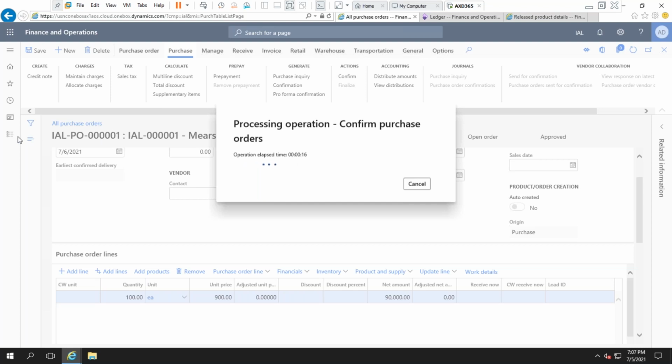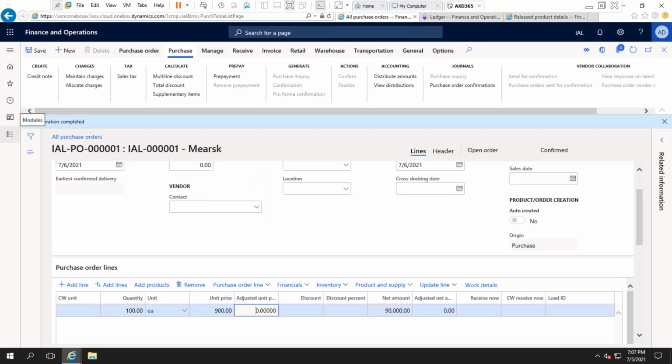Email templates. Exactly, you're right. Email templates, there you can configure. It's a kind of techno-functional task. It is not pure functional. It is not pure technical. It's a kind of techno-functional. That is available in AX 2009, the oldest version, 2012, and it is in all versions. The same concept.